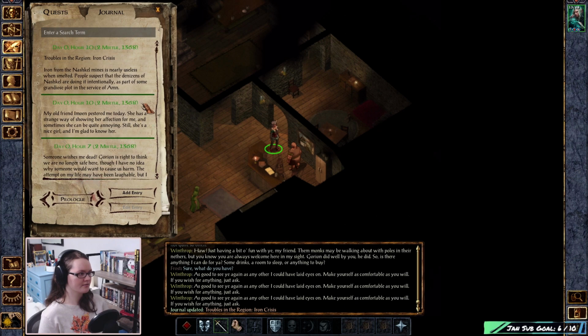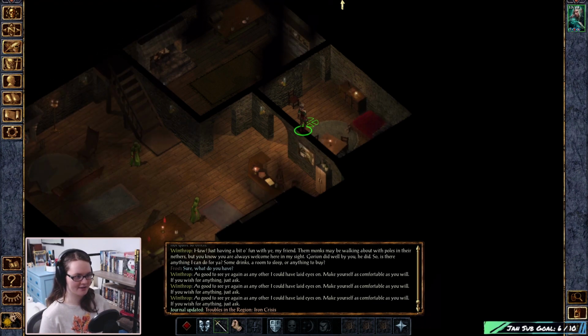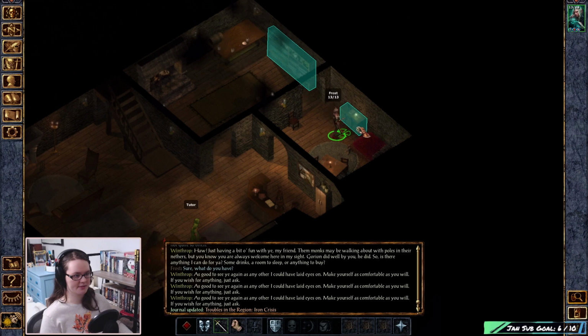It's in the journal? Yes. Main quest. Iron from Nashkel mines is nearly useless when smelted. People suspect that the denizens of Nashkel are doing it intentionally, as part of some grandiose plot in the service of Amn. It's going to be very important, from my understanding. The little I know, that's going to be something very important.